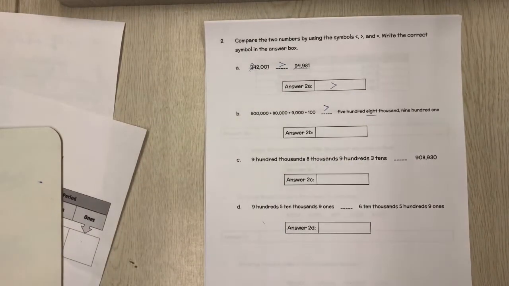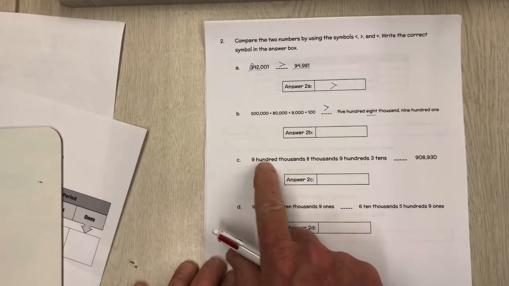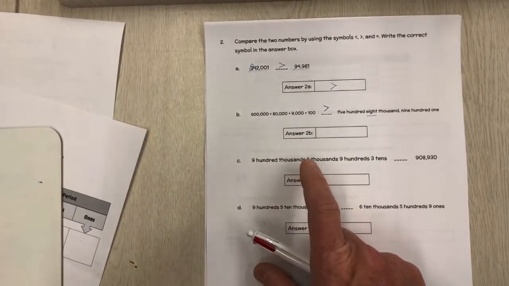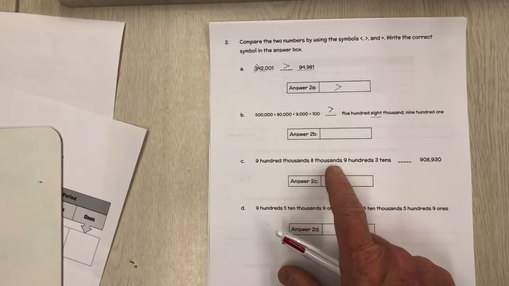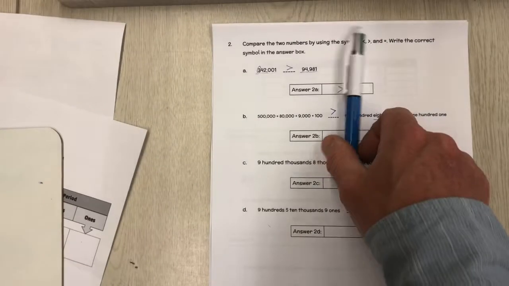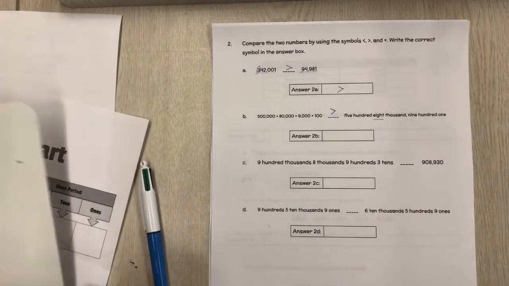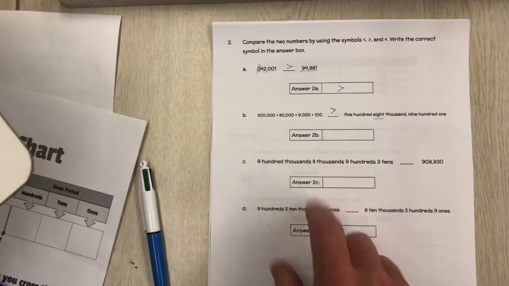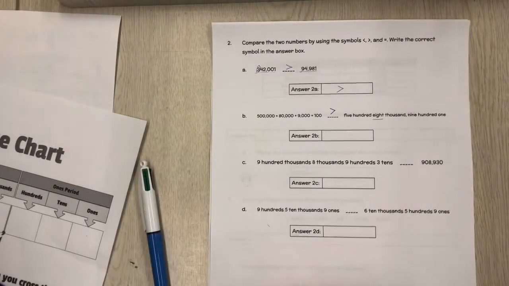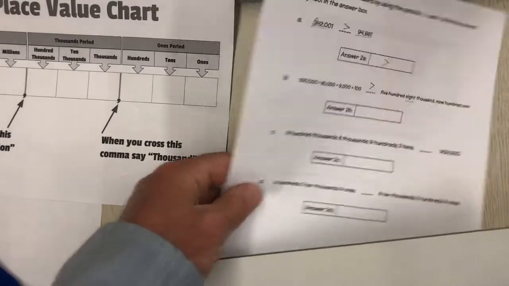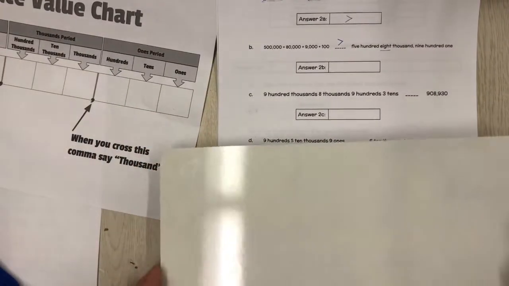Okay? All right. Now here we go. I got C is 900,000. So 900,000s, 8,000s, 900s, 3/10. Unbelievable. We're going to try to put this together as best as we can. I'm going to erase my board. I'm going to read this a couple times to make sure I've got it right. I'm also going to have my place value chart out to make sure that it's good. So I've got 900,000s, 8,000s, 900s, 3/10.